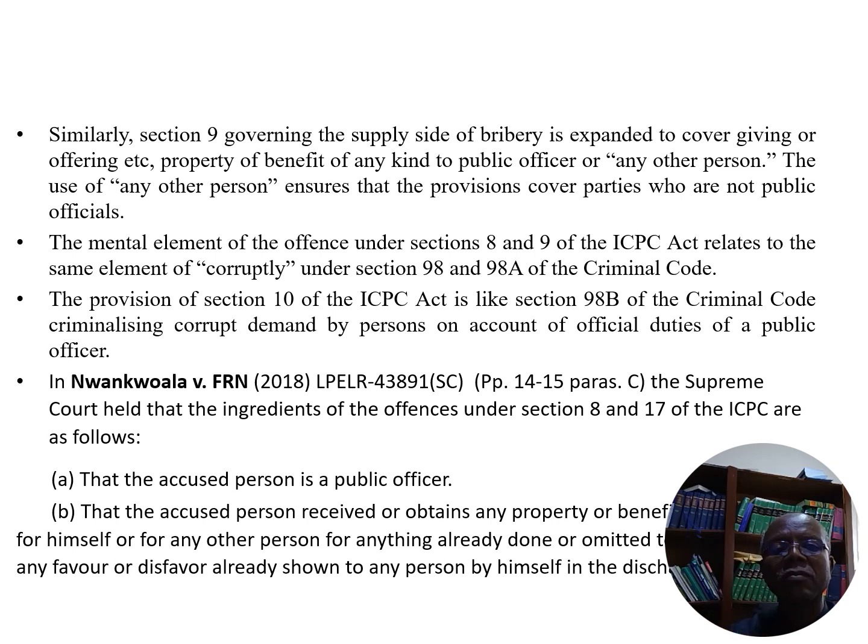Now, the provision of section 10 of the ICPC Act is like section 98B of the Criminal Code, criminalizing corrupt demand by persons on account of official duties of a public officer. So we can see that, number one, under the ICPC Act, the scope of the offense is expanded beyond public officers to cover non-public officers, both on the demand and the supply side of bribery. Okay? But the mental element is still the same.